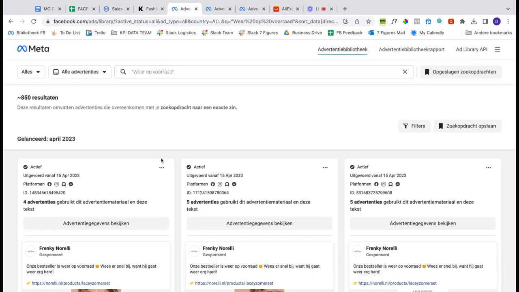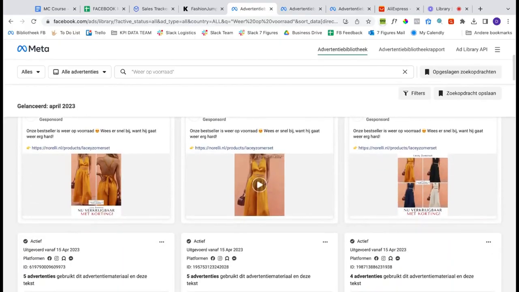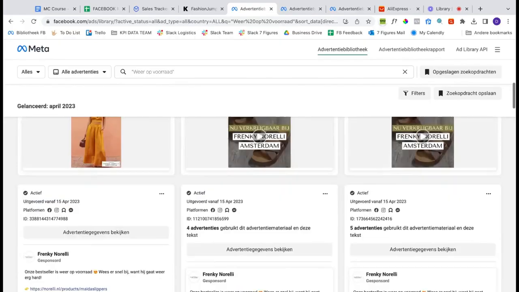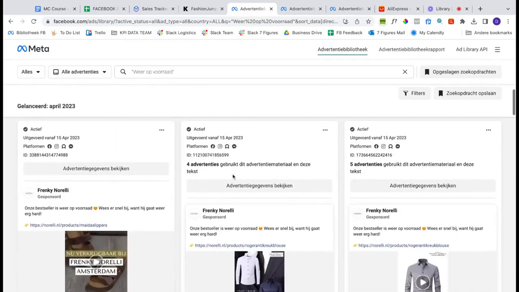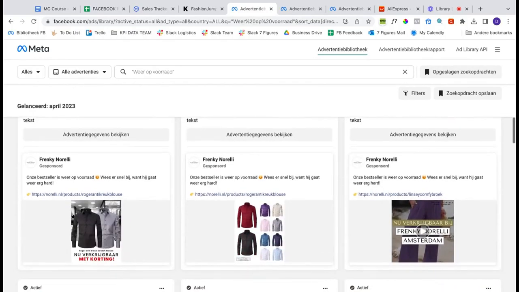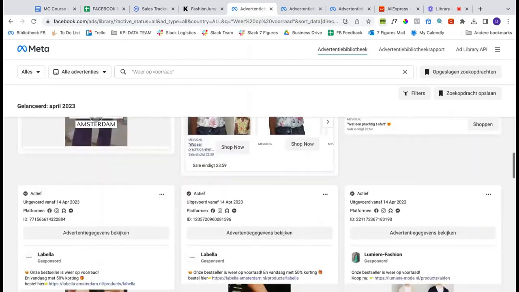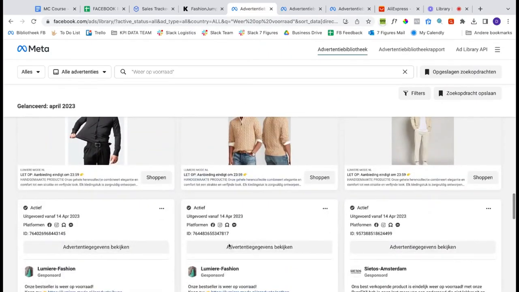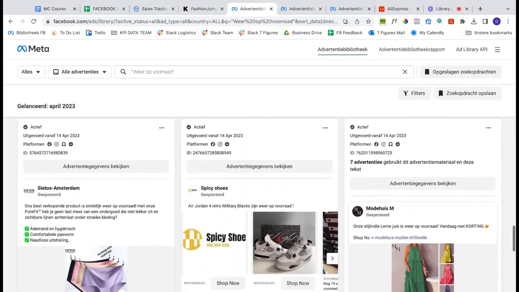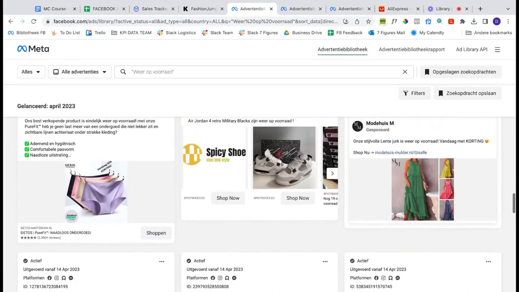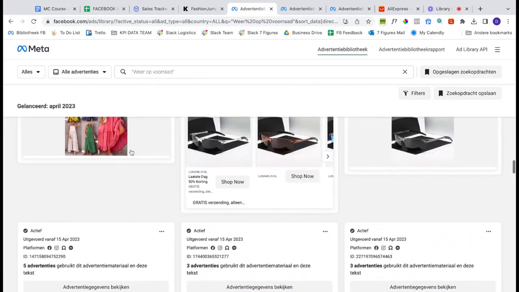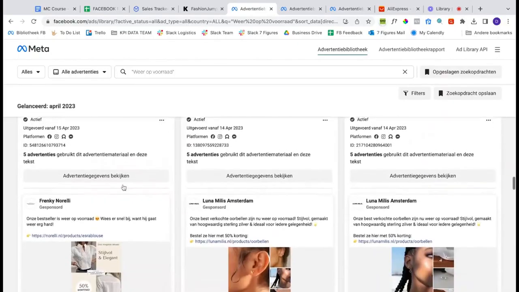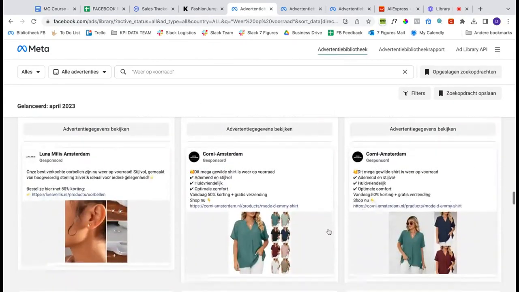Let's go over to some other keywords. So this is a very common dropship keyword, back on stock, only then in Dutch. And then you can obviously search this in all local languages. So in German, Swedish, in Norway, etc. So here you will see a lot of dropshipping stores again. We'll just check on them.